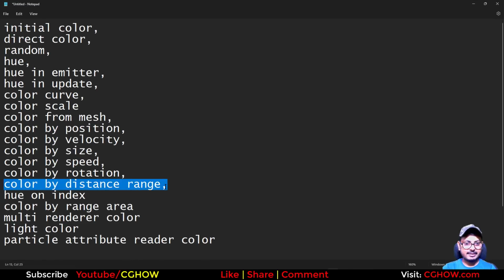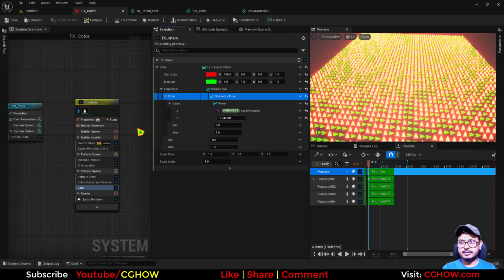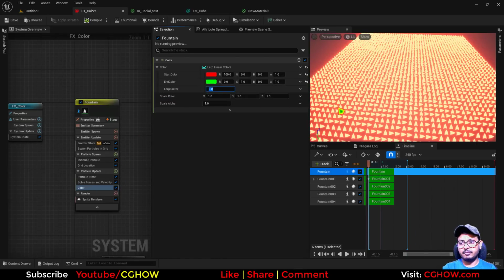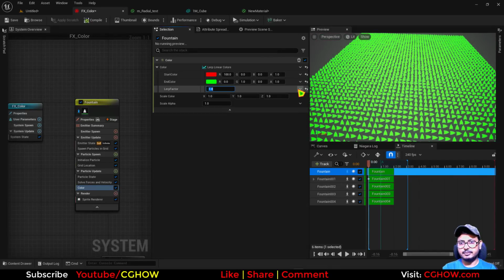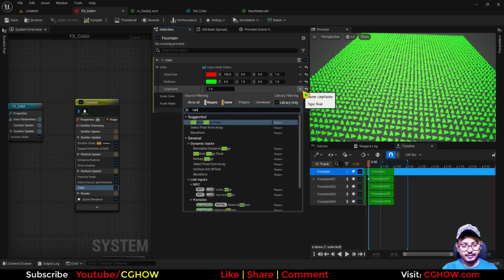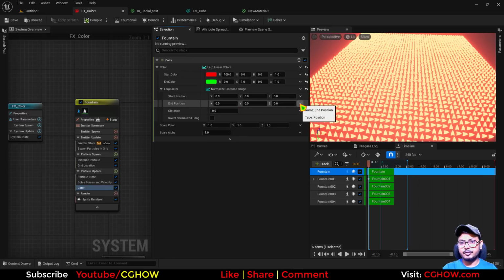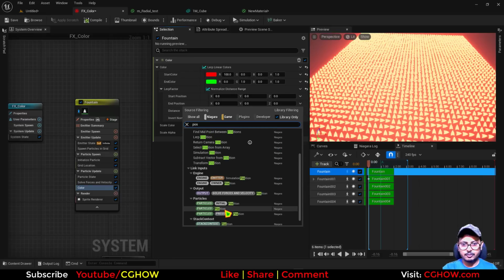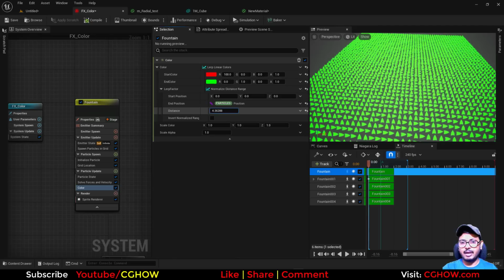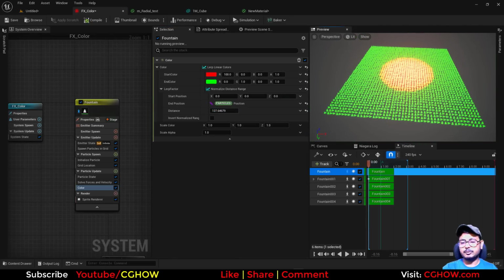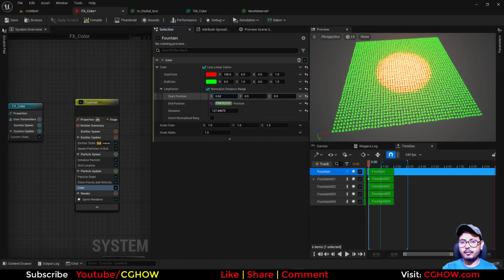So the by distance range. So what is that? Like you have this and I just unset this. So you have this alpha and this is going from 0 to 1. So what you can use is a range normalized distance, and then initially the start position is 0 and the end position I want the particle position. So depending on that, if you have a radius, you will divide those two colors. Okay, and you can also offset this by moving this on X and Y. So that's what you can do.